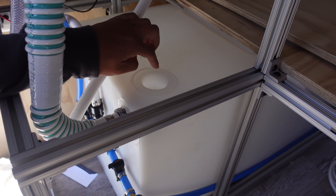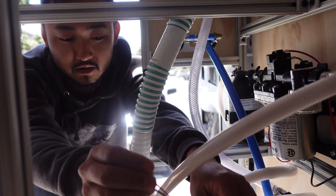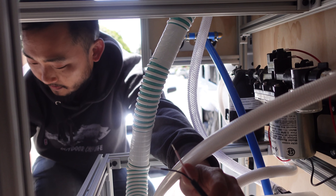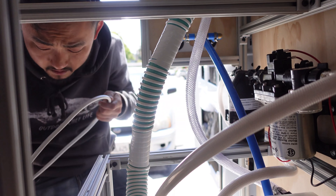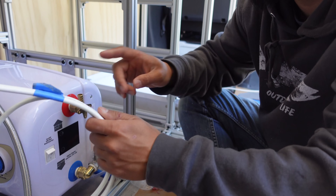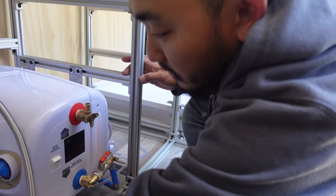I'm going to use this cutout right here. This is threaded, so we won't use the thread because there's no threads on this, but I think we can just screw it down right here. So we'll just cut that out. I'm just going to make these wires longer — I have some extra wire here that I'll use.